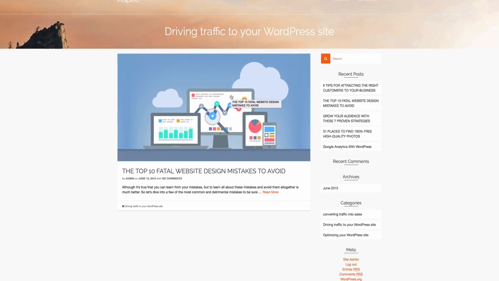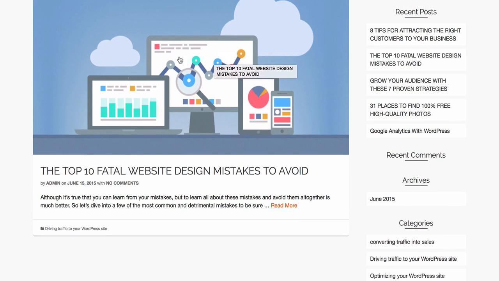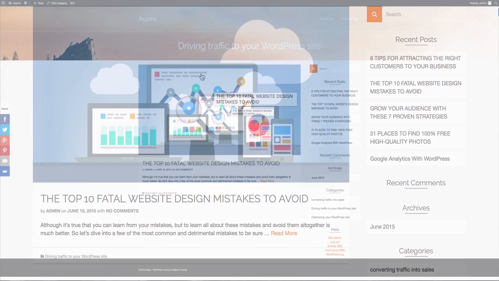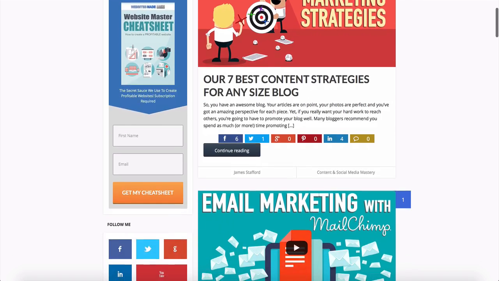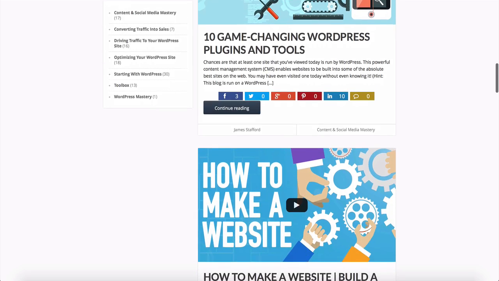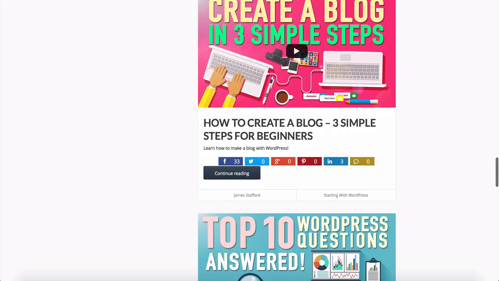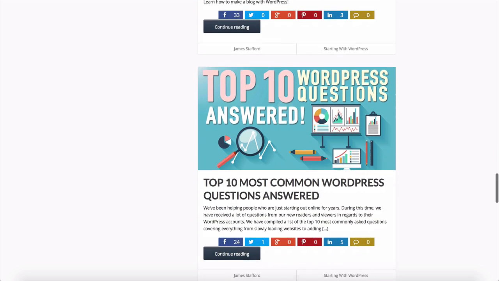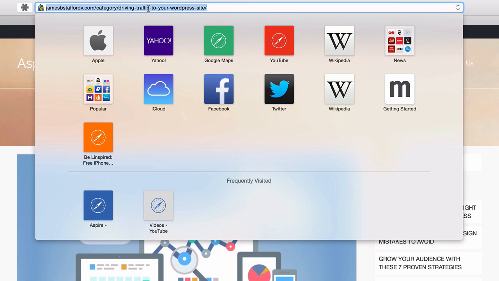Now, if we had more posts under this specific category, they would all be here, and you'll see this here in a moment. But what this does is that when someone clicks this link, they're going to have all these posts related to getting more traffic to their website. So can you see the value in this? If someone wants to get more traffic to their website and they come to your website and you have several different posts speaking to that solution, that's awesome. They're able to get really good content from your website, building trust, and giving them a small victory. Now they have somewhere to start, and they can come back to your site for more resources and start to believe in you. So what we're looking for is this link, this category link.